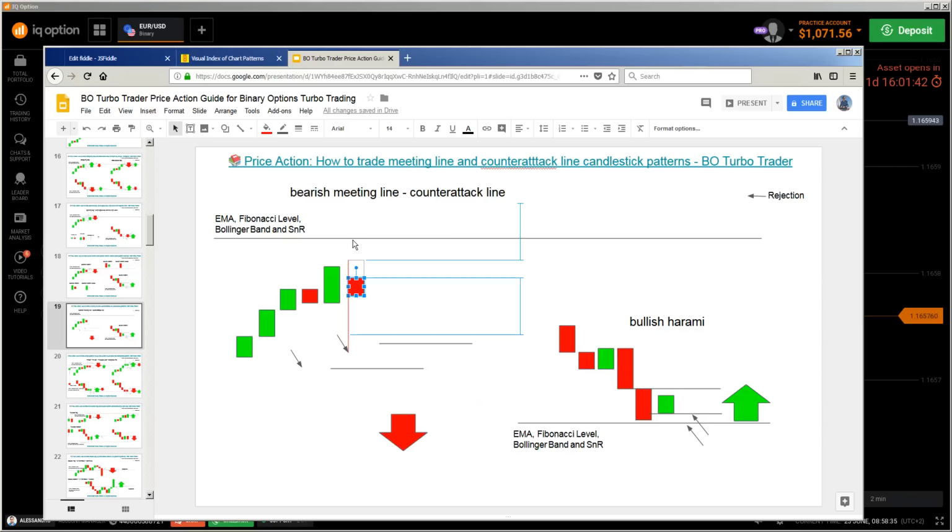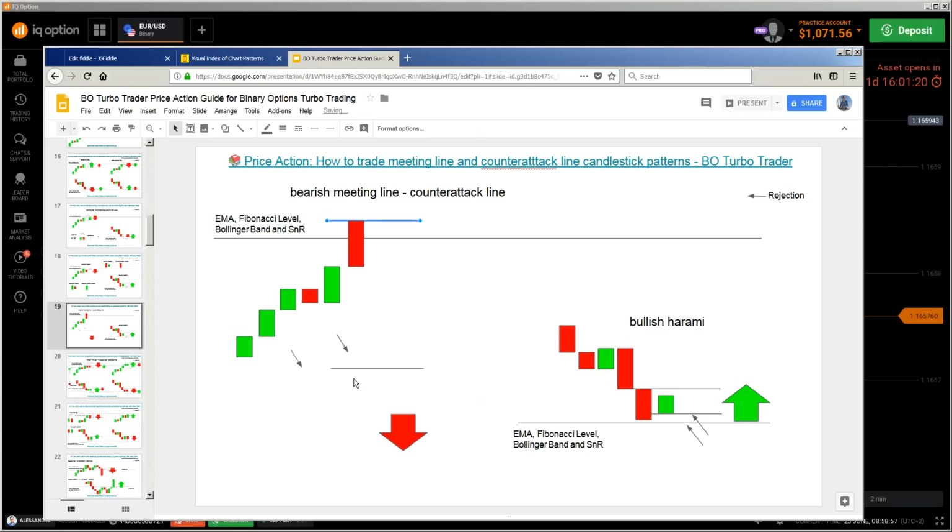Yes, a gap up is almost something like this. I would say something like this, really far away. And then the candlestick goes down till this level. Yes, exactly. The real body of the gap up candle. Here this is a gap. So we have here a gap, and we have here mostly also some wicks or something.